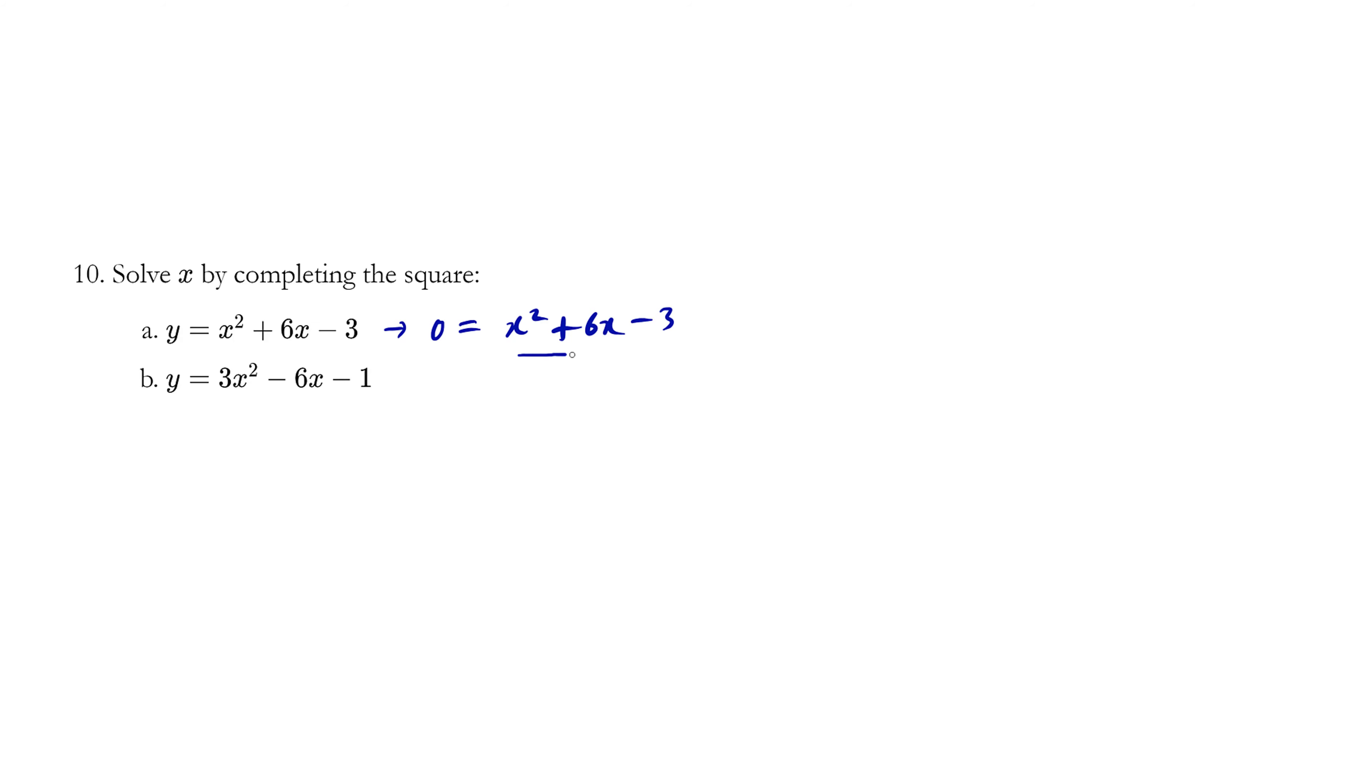Now we're going to complete the square on this x squared, x combo. So zero is equals to, you could throw the three over if you really wanted to, but we'll just keep going. We're going to leave a bit more room here to land your airplane. The minus 3, by the way, you could just copy it over. This is all squared.